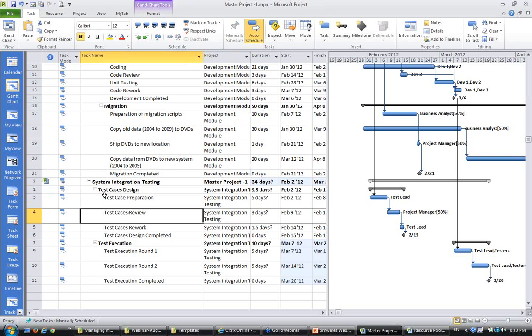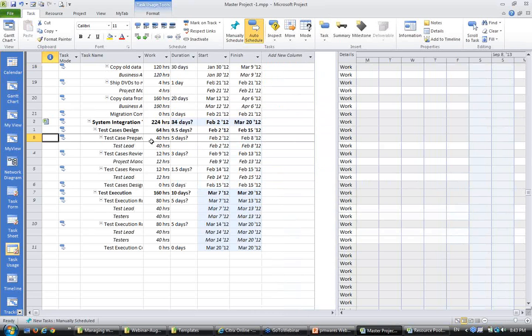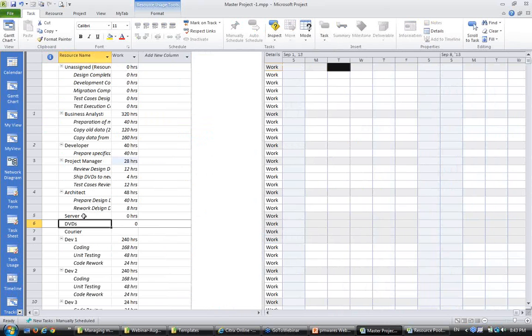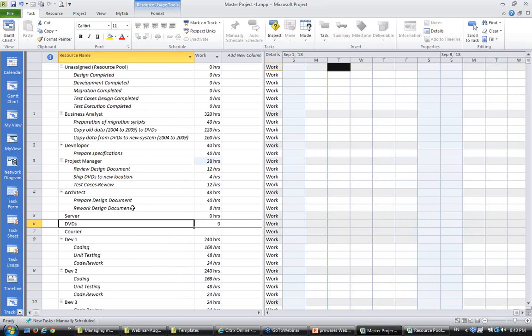In case the project plan becomes too big and I move from one view to another view, let's say I move into the task usage view, or the resource usage view, it may be very difficult to tell which task is coming from which project.